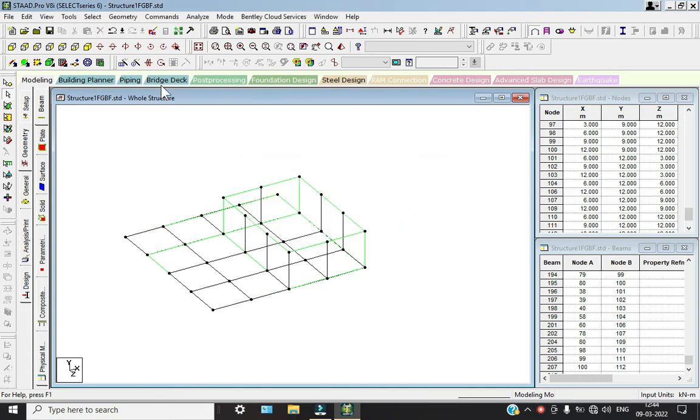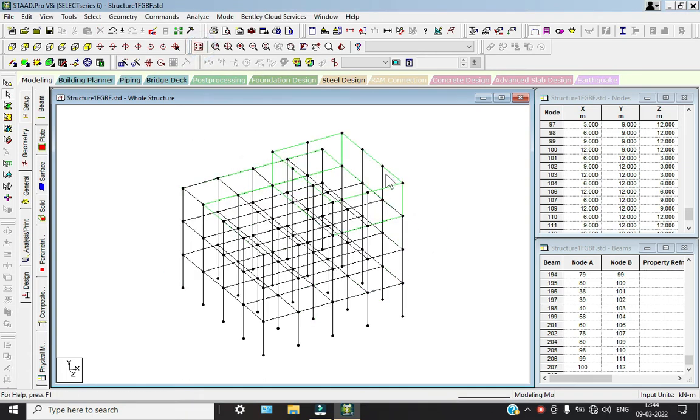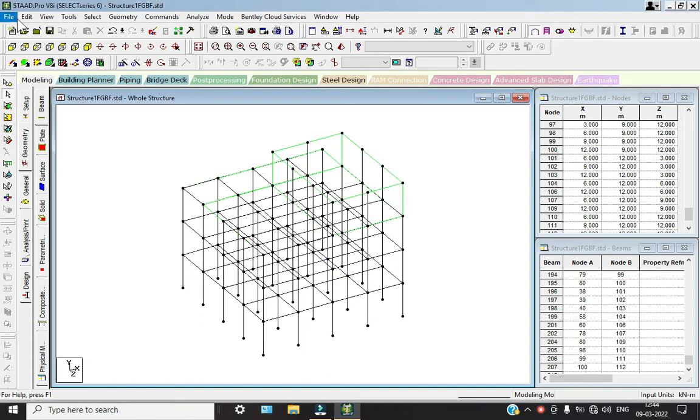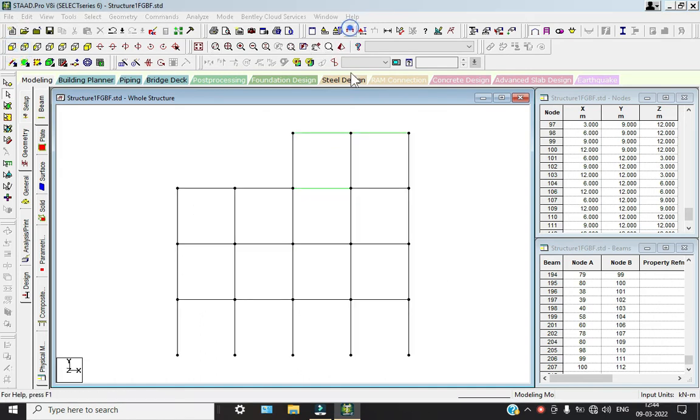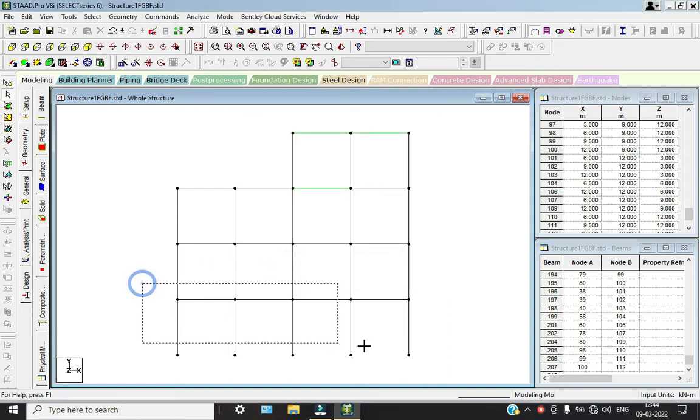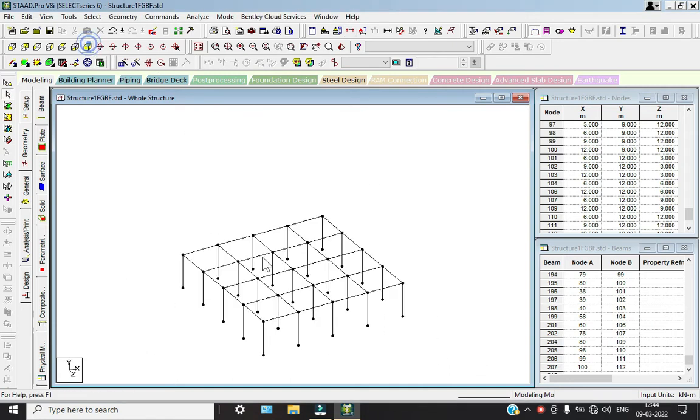So we have done now. If we click on the whole structure, we will be able to see it like this. We need to add the 4-node plates. Again go to cut the section. Before that you have to go to the front view, cut the section, select the view, OK. Now cut this section. Now go to 4-node plate, select this one.